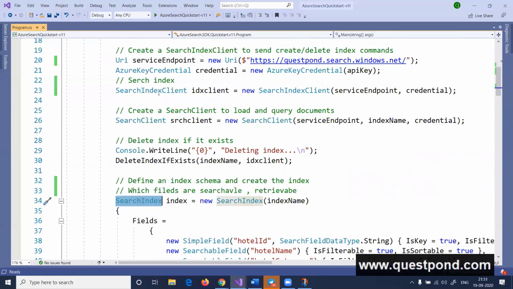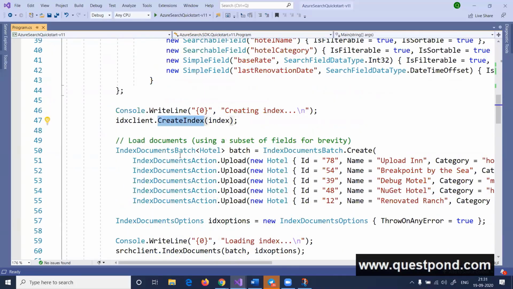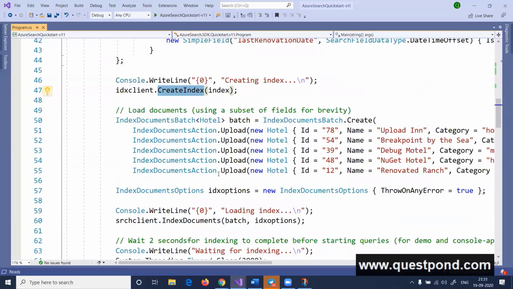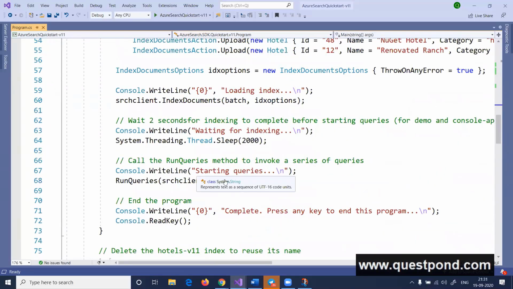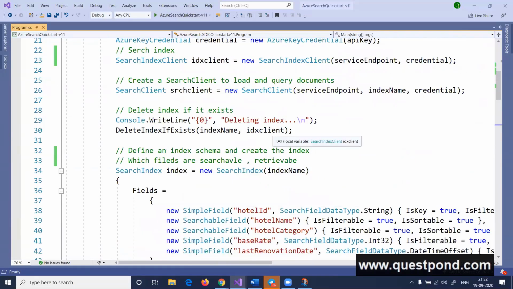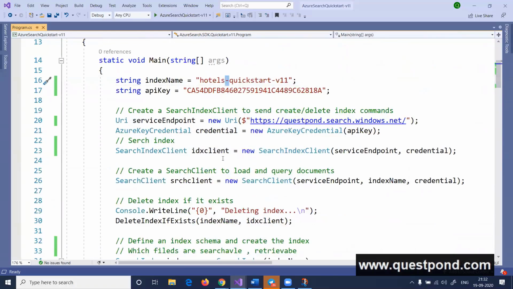So one is the search index client, then the search index, and then you will create the index. So you will need two things: the field names and the index, and after that, you can start search. If I run this program, internally it will create an index called Hotel Quick Start.